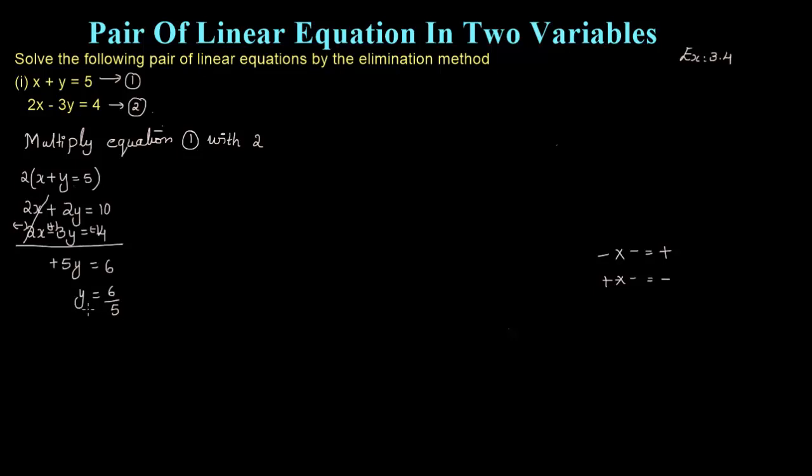You can substitute the value of the variable that you have got in any of the equations, any one of these. Fine. So let me just substitute in the first equation. Whichever equation you feel is easy, you need to substitute there. So in the first equation, you can observe, it is having only variables, there is no constant and all. So maybe it is easy for me to get the value of x out of it. So x plus y is equal to 5. This is my equation. Now I will keep x as it is. I have got the value of y, so I am just substituting it here.